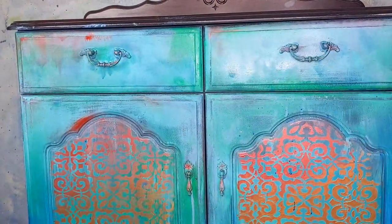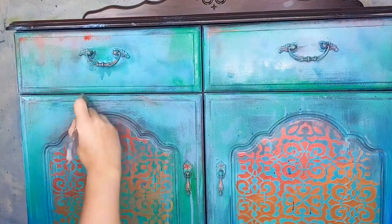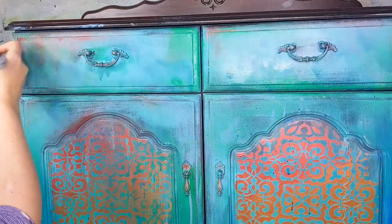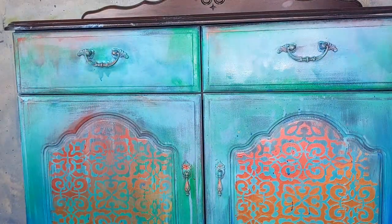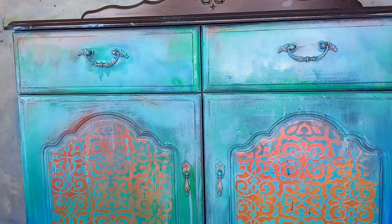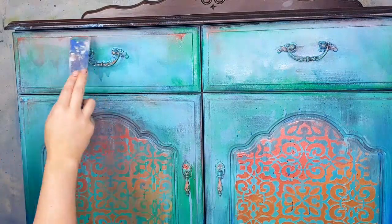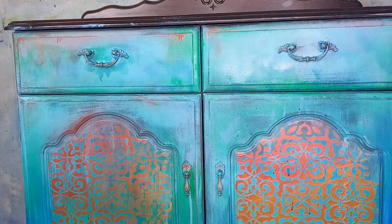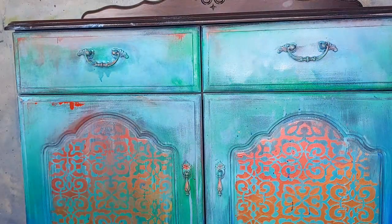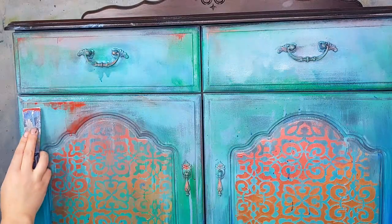Now that the furniture is nice and saturated, I am coming in again with a little bit more barn red, and I am again using a cheap chip brush and focusing that also around the edges and around the pulls and any details. I'm using this to create a bit more drama and a bit more emphasis on the drawers. And here I'm using just a putty knife again to scrape that downwards a little bit. If you do use a putty knife, it's always better to make sure that your furniture is wet first and use a little bit of paint at a time, and that way your paint is easier to control.